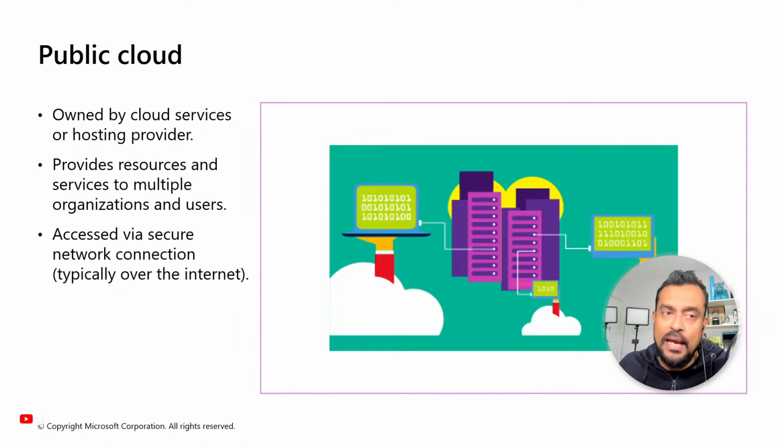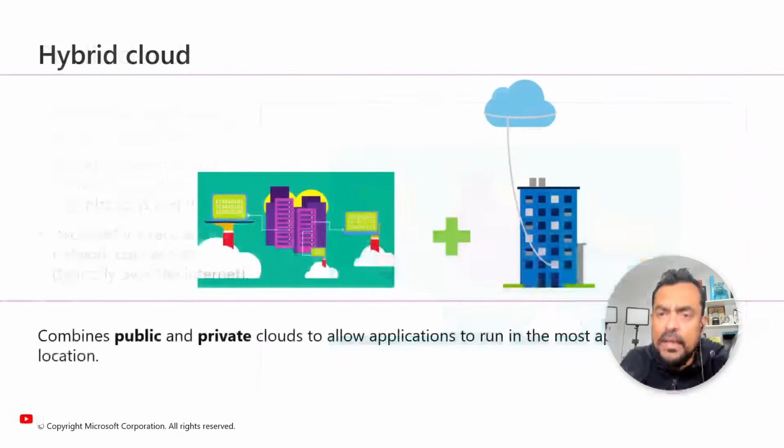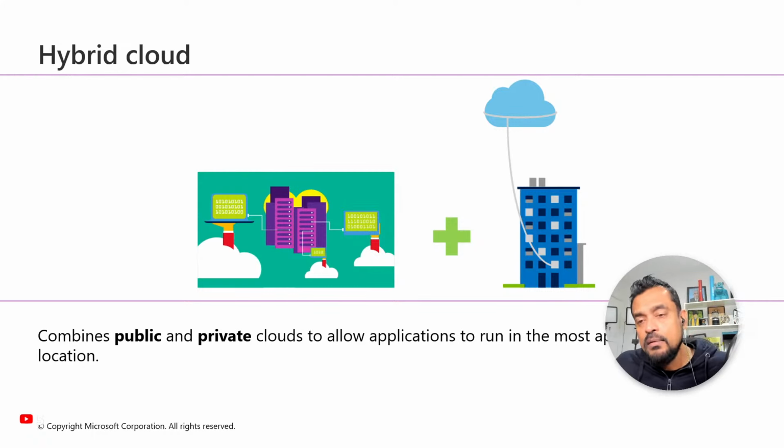So Microsoft Azure is a great example of public cloud, or Microsoft 365. And then hybrid cloud is a combination of public and private clouds, right? So the hybrid cloud model has different characteristics. For example, resource location. Specific resources are run or used in a public cloud, others are run or used in a private cloud. So depending on the requirement, you can keep your data in public or private. And also cost and efficiency is there, because whenever you need to keep your own data within a private environment, you can use private cloud. Otherwise, you can use a public cloud.